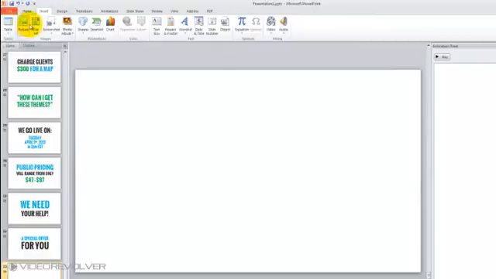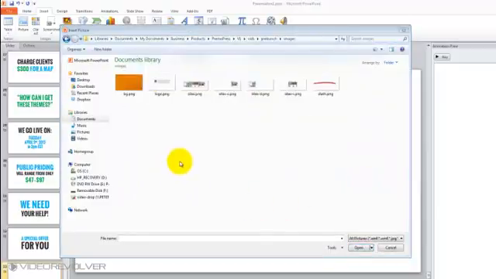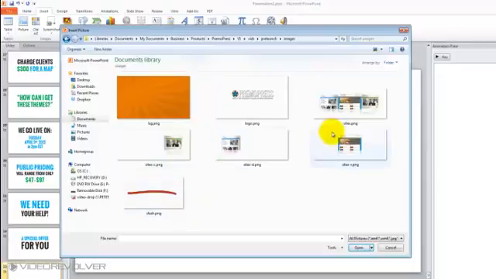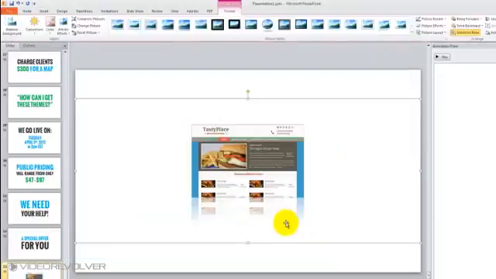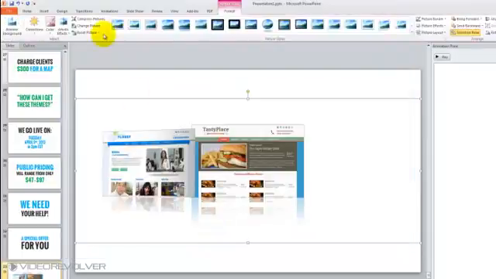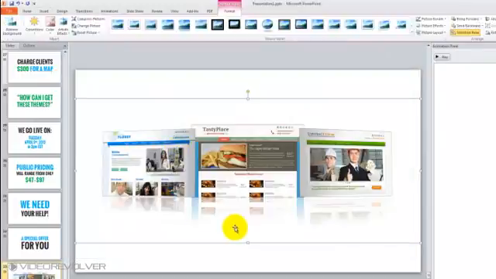So I'm going to go to Insert Picture, and basically I have some images of these themes that I've already created. You can see here, if I was to view these at a larger size, that I've basically created 3 different images. Each image has each theme in its respective location. So I've got the restaurant theme right there. I'm going to insert the dental theme right there. I'm going to insert the contractor theme right there.